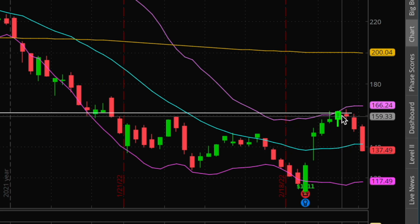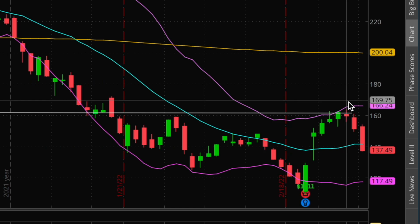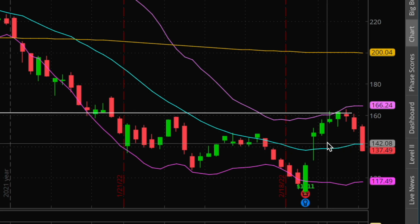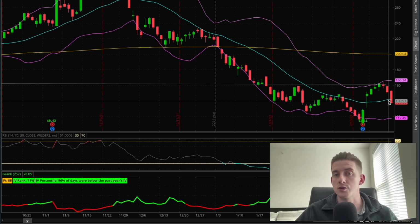At that point, I sold a naked call option with a 170 strike. And as you can see here, in a similar fashion with US Steel, this resistance point definitely held pretty darn perfectly, and ETSY was repelled off that point. So that's why I was able to buy back that call option for a much lower price and make a nice profit there. And in case you want to see the entry for that trade, you can check out my previous live option trading video.